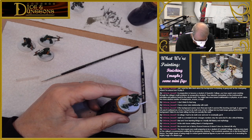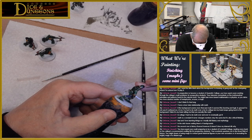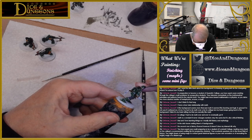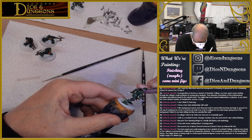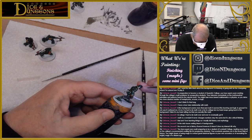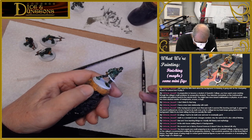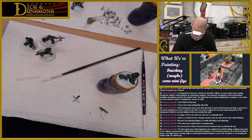So just a piece of white stuff dripped into the paint. There's a gray spot.